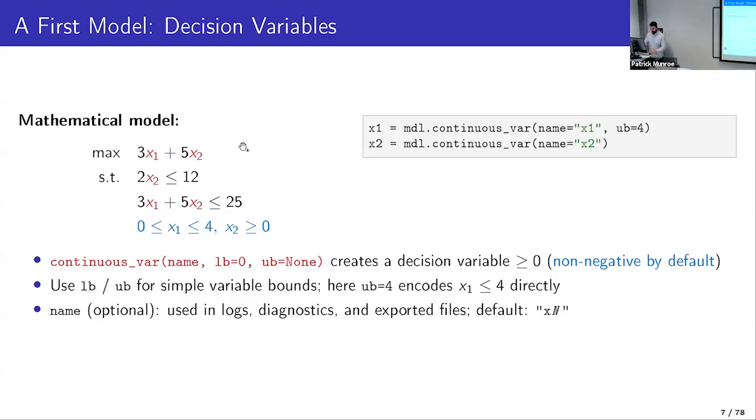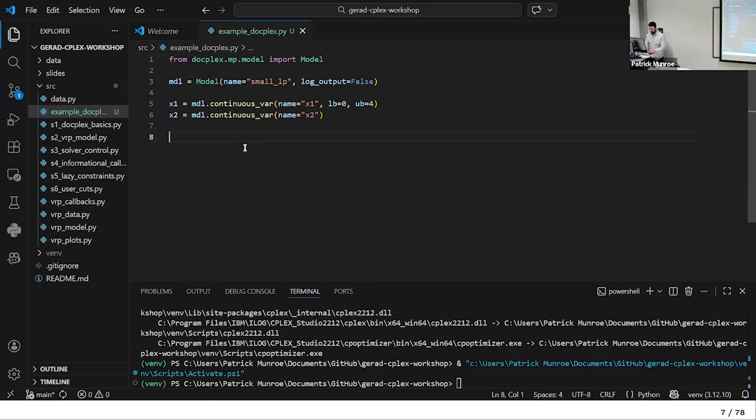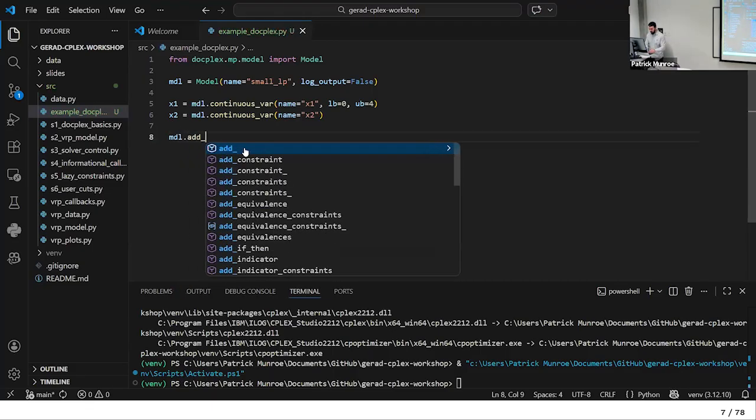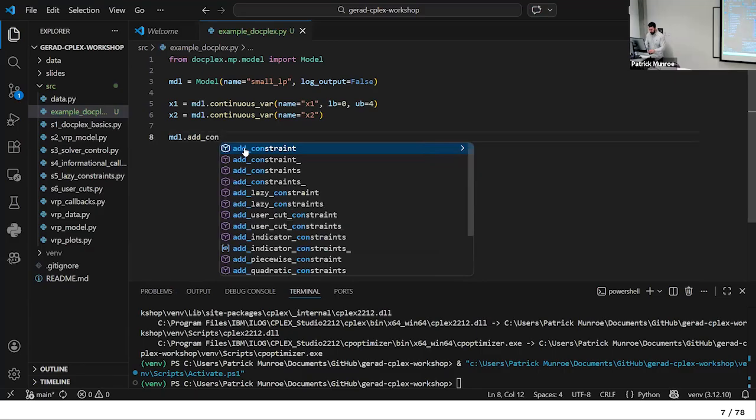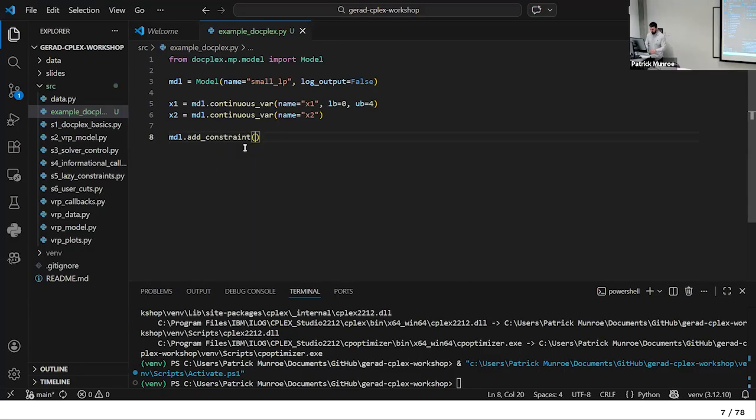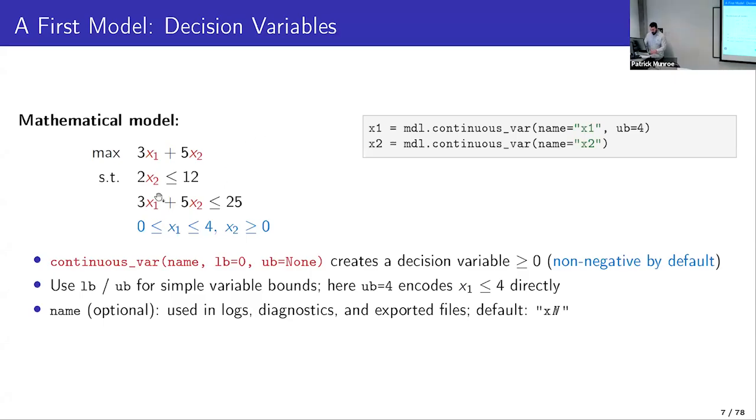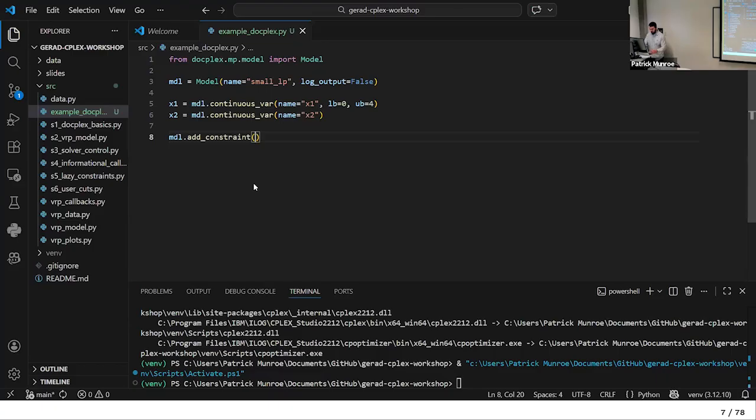Okay, so now we have the variables. So let's add the constraints. Again, we call the functions to add the constraints directly on the model object. So add constraint. The first one is 2x2 less than or equal to 12. So 2 times x2 less than or equal to 12.